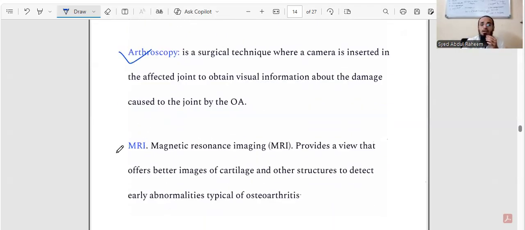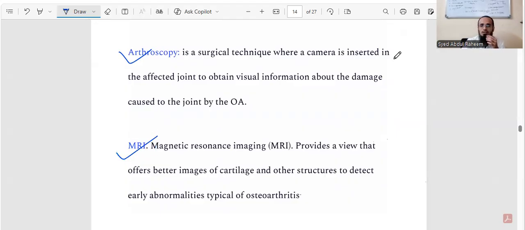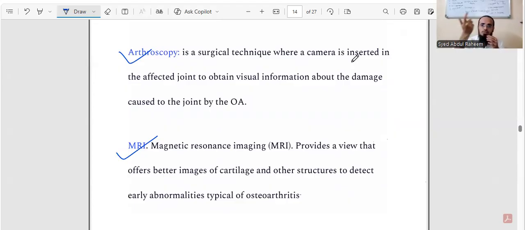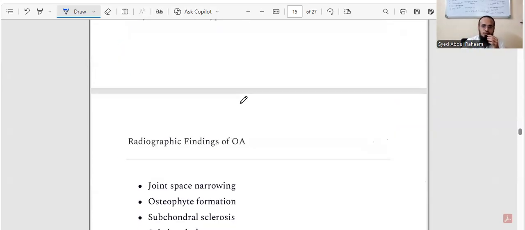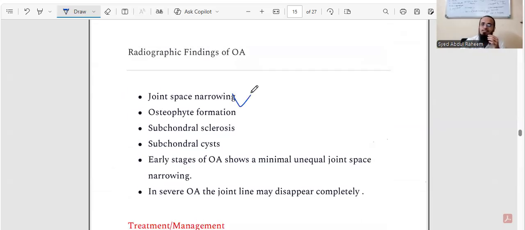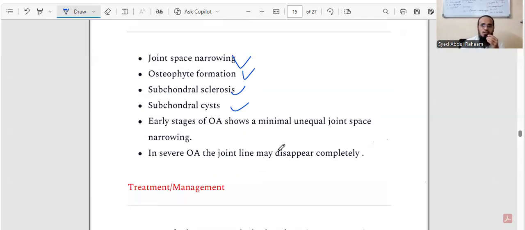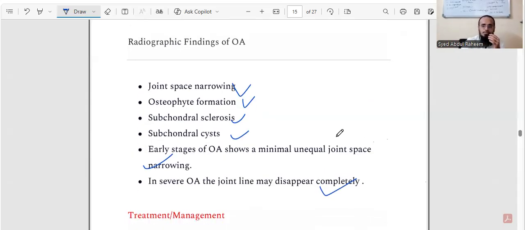Okay. MRI. MRI is the best scan, which gives a complete idea about knee osteoarthritis. What will you find? Space, I told you. Osteophytes, bone spurs, bone parts, sclerosis, dead tissue, or cyst, meaning the dead tissue combines with the synovial fluid and you get a cyst-like substance. Joint space narrowing. Joint space completely disappears in the last stage, fourth, third stage.